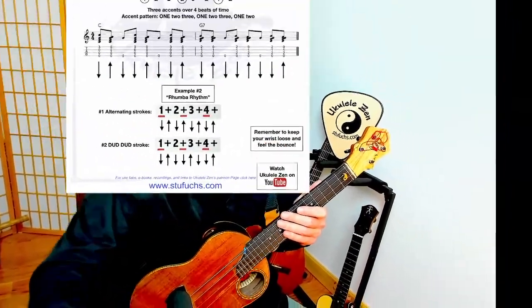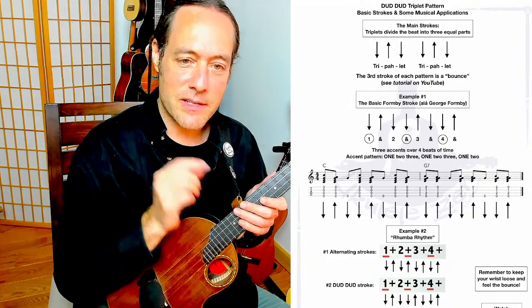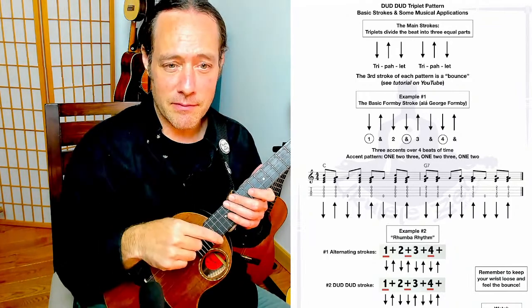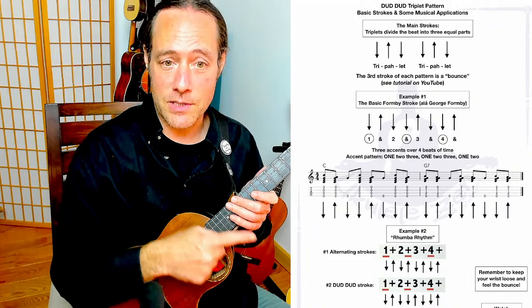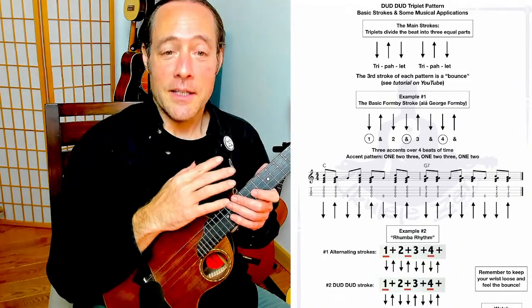So now, the Latin pattern. You'll see that down here it's written in two ways. There is a way to play the same pattern of accents using alternate strokes, always going down and up, and then you can use the down, up, down, down, up, down, down, up strum. Okay? Lots of different ways this can be done.